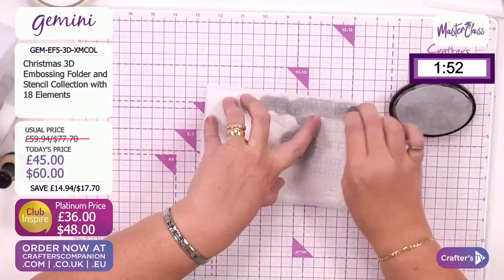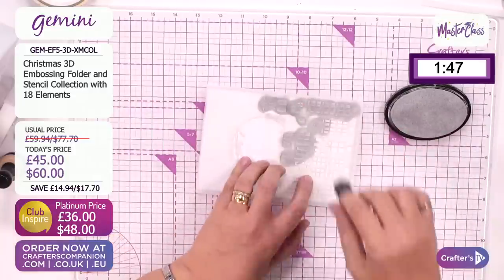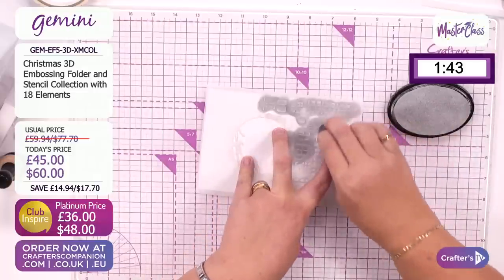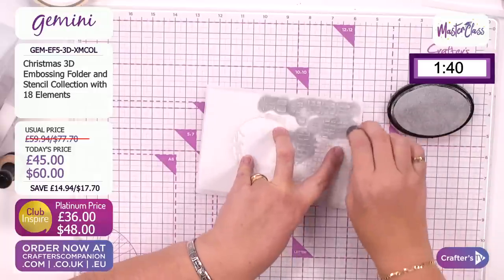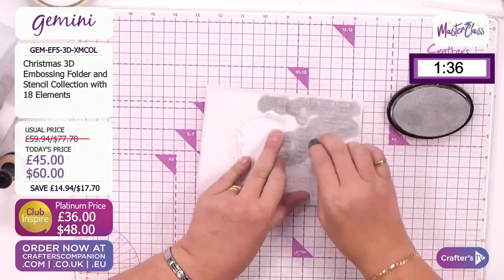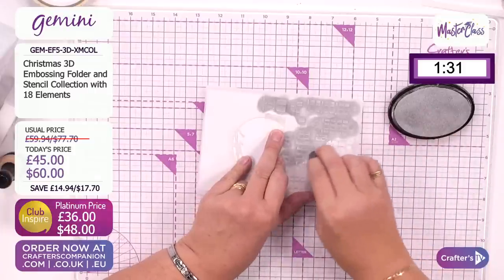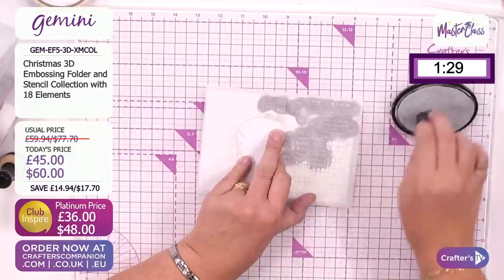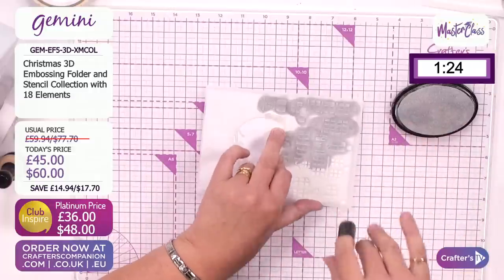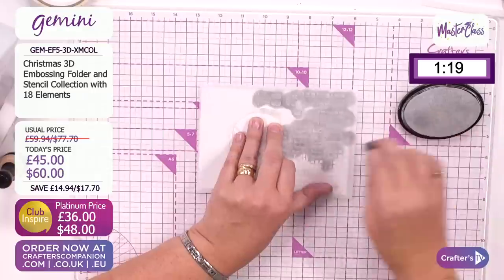But the reason I like to do this bit first is because when you emboss this particular folder, it indents the windows. And I find it more difficult to get the ink into them then. And I'm being honest, some of you might have had a go at this and thought it's okay. But I found it quite difficult to get the ink through the stencil and then into the deboss area. So I thought, right, well, we'll try it the other way. We'll try embossing it. So we turned it round and embossed it. But then you end up with the houses being debossed. And so anyway, cut a long story short, this is how I tackled it.